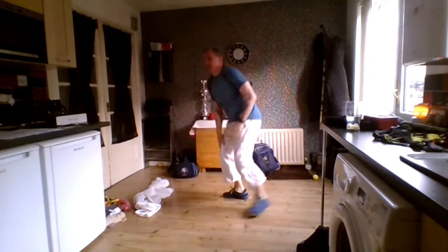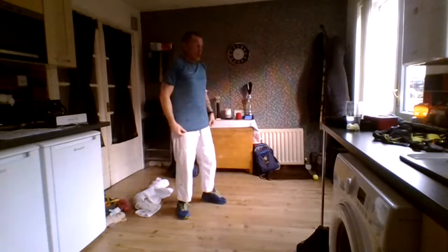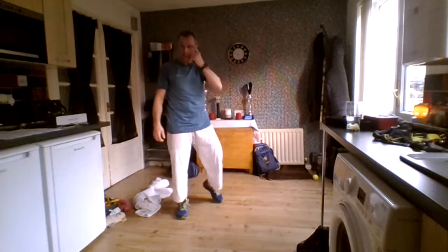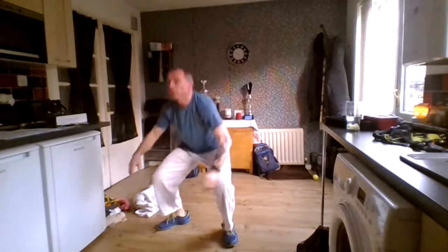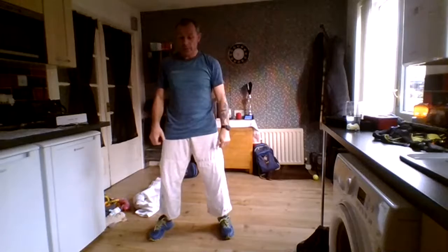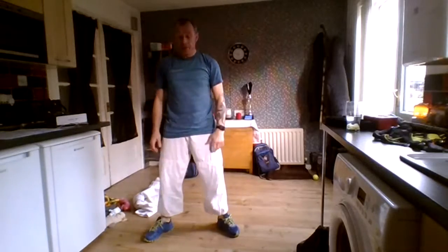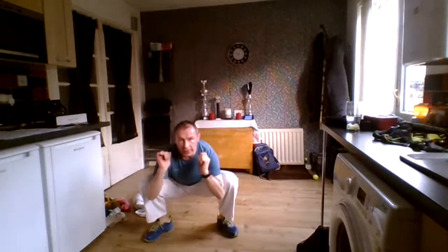Come on, last one. Deep squats. Here we go. Remember, keep that head up. Try and keep upright. All the way down. Now you can turn your feet out for your deep squat. They don't have to be pointing forwards. It can be turned out slightly. Down as low as you can.